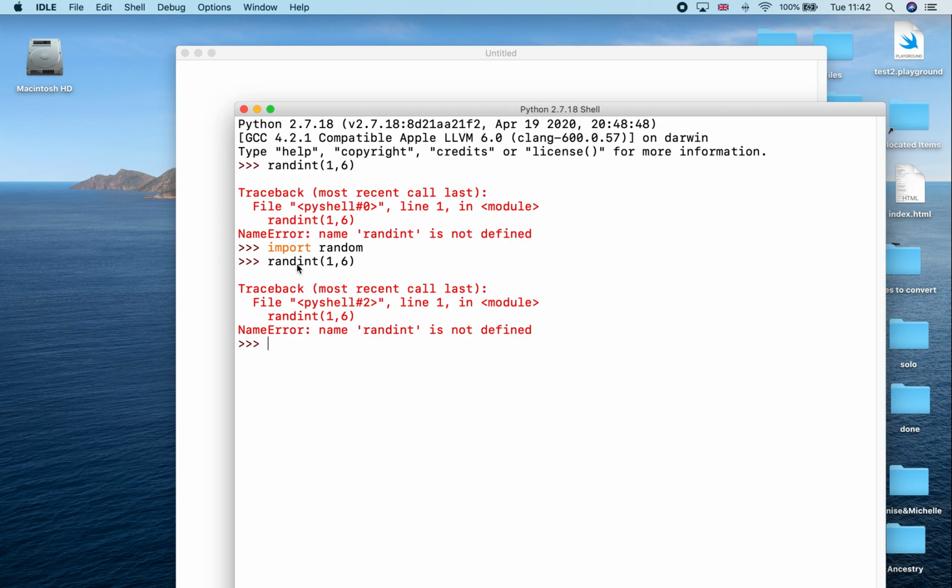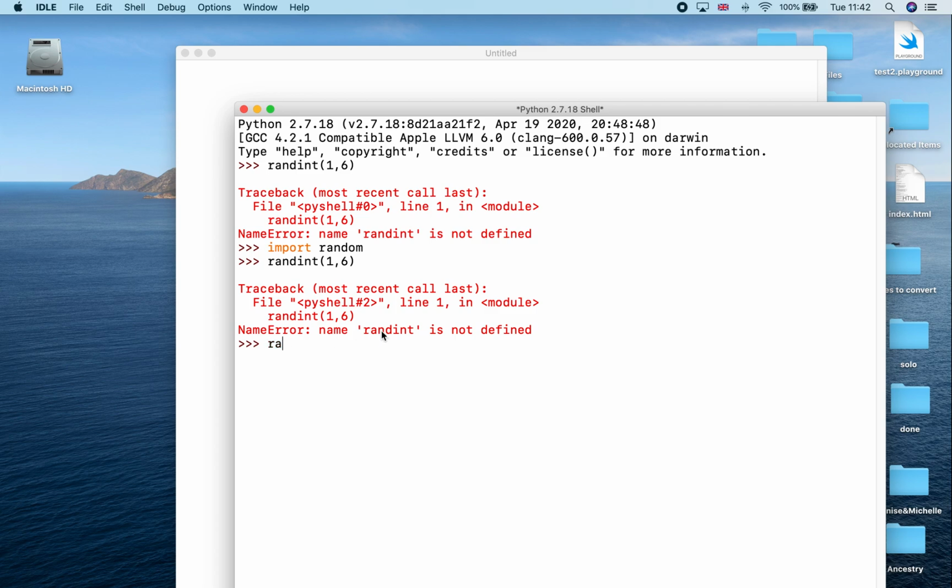And the only reason this time is because I have got the library containing my random function, the generator for random numbers, but I need to specify that I want to use it on my randint.